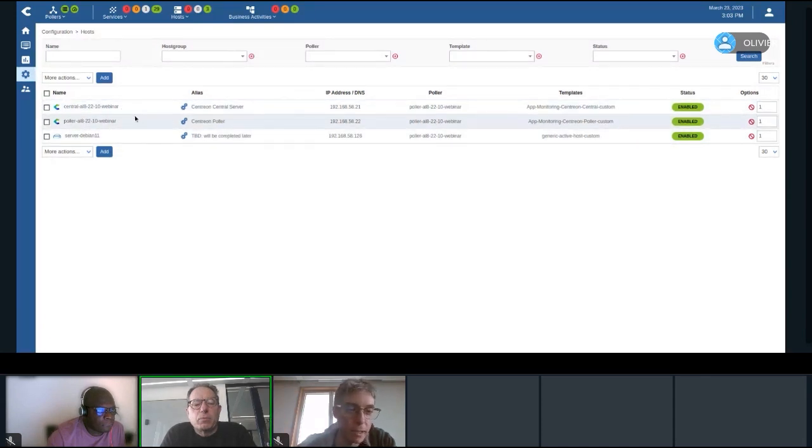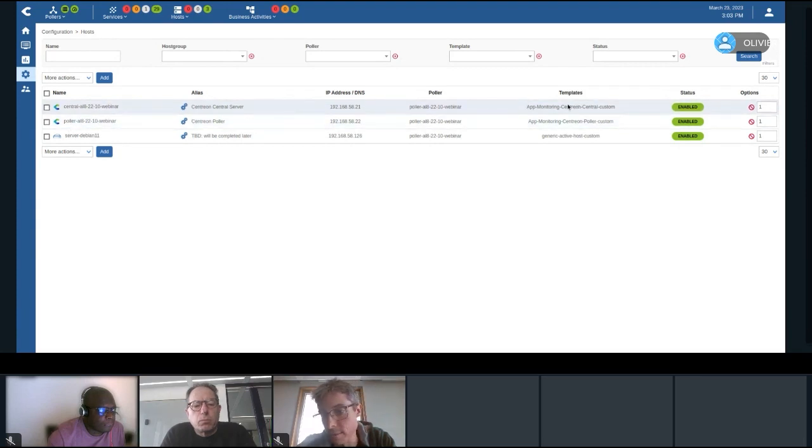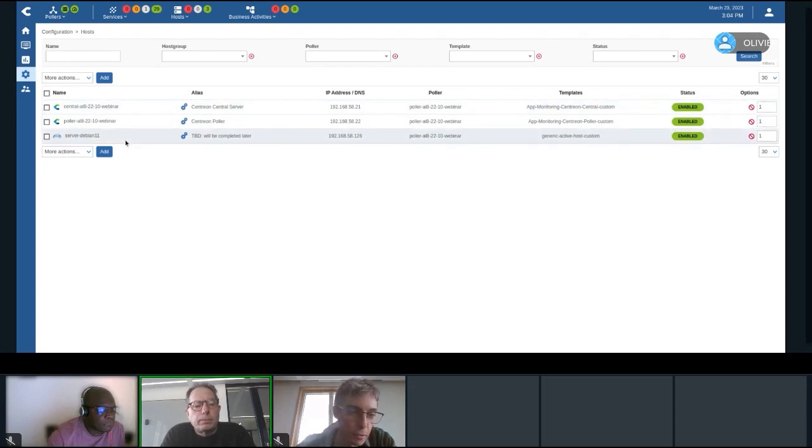I've configured my central and my poller, so I'm monitoring them with dedicated templates from the plugin packs. And I have also a server that is running Debian, but I've never completed its configuration. So I've written a note here to complete it, but I never got the time.